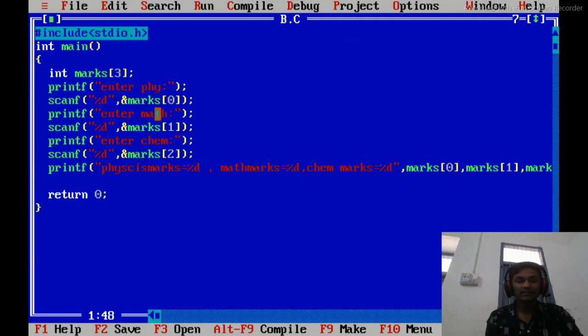If we enter physics marks as 98, it is stored at the address of marks at the 0 base index.